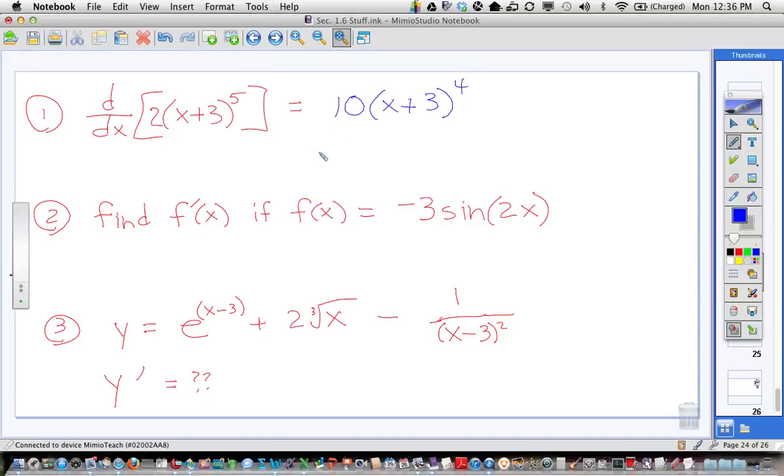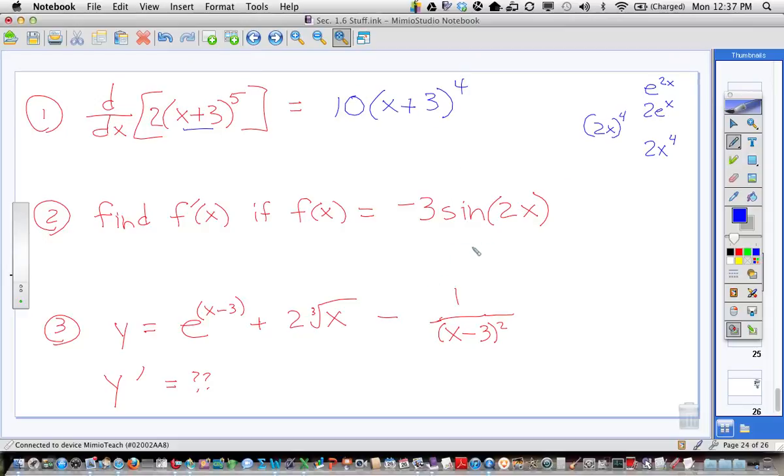So you'll hear me a lot this year say, leave the inside alone. Now, it's very important that you understand what's the inside of a function versus the outside of a function. If I have e to the 2x, the 2's on the inside. If I have 2e to the x, then the 2's on the outside. If I have 2x to the 4th, is that 2 on the outside or the inside? It's on the outside. If it was on the inside, the function that we're talking about here is the 4th power function. If the 2 is on the inside, it would look like that. Okay? So it's important that we understand what's on the inside versus what's on the outside of a function. Okay? All right, so that's correct.